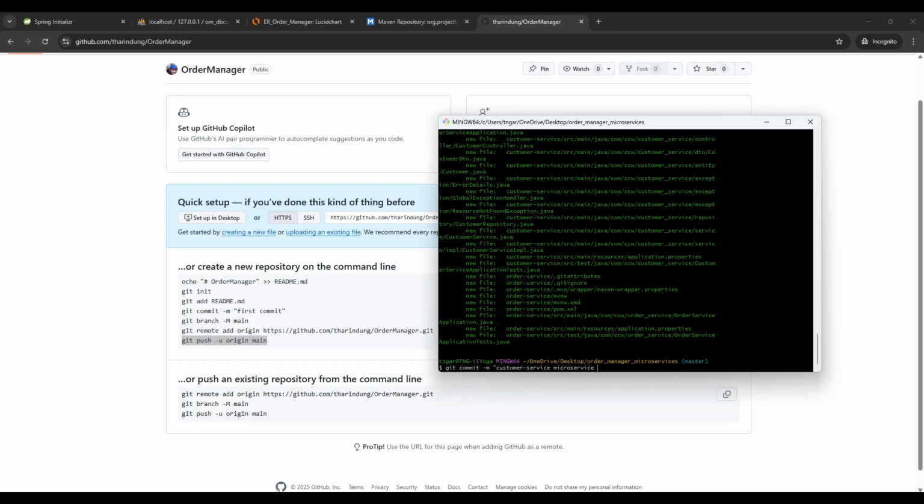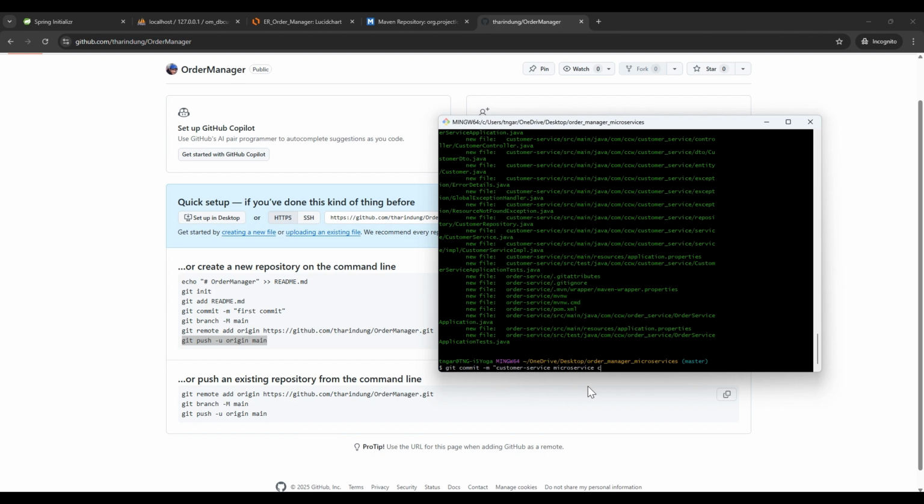We have made changes to the customer service microservice project, and we haven't touched anything in the order service microservice project. So when we issue the commit message, we have to give a message to represent what changes we have done so far.